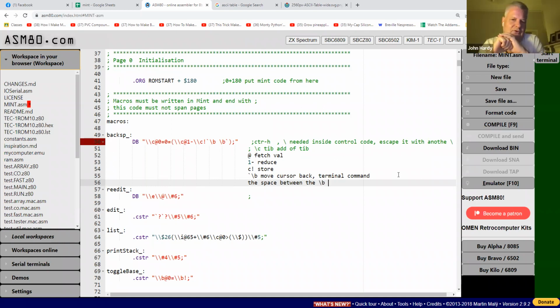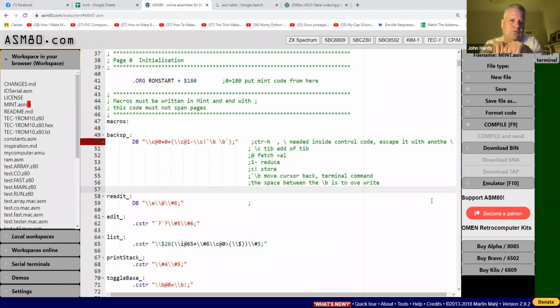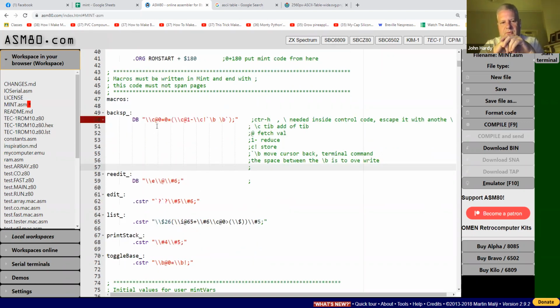Yeah. So you'll realize, when you try to do terminal operations yourself, that this is a sort of formula for doing a backspace: move left, then override with a space, and then move left again. It's just a way to control the terminal. But the other part with the /C is all about controlling the TIB pointer, which is not visible, so let's not worry about it. That's just to give you an example of a control key Mint macro.